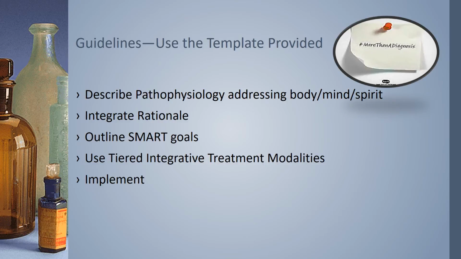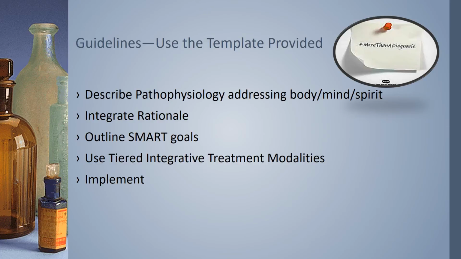Then you're going to use the tiered integrated treatment modality, and you're going to find that explained to you at the top of your template. This is where you're going to describe a comprehensive approach to management of symptoms using the tiered approach of evidence-informed interventions. Find these tiers in your textbook in the individual chapters of the symptom you have chosen. So make this easy for yourself. That's where you'll find your tiers within the specific chapter of the symptom that you have chosen in your template.